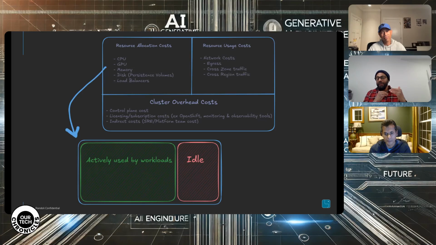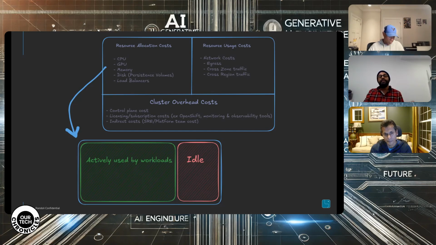You need, even with auto scaling, you still need a little bit of a buffer, because there's a time limit that's required to auto scale, right? So for business reasons, to ensure you meet the SLAs for your customers, you need a little bit of idle capacity to buffer. But as a general practice, you need to get visibility into it, because that's one of the first areas where you can reduce. If you can reduce the idle capacity, that means you're directly reducing the cost of your cloud bill. So that's the first part.